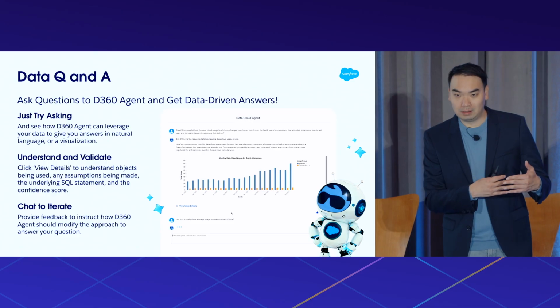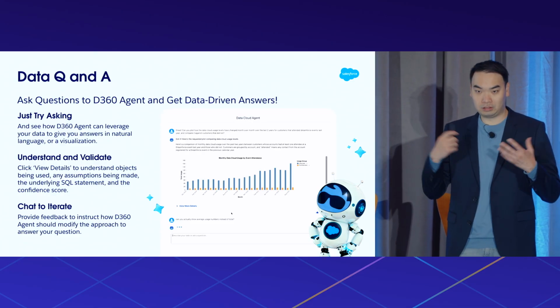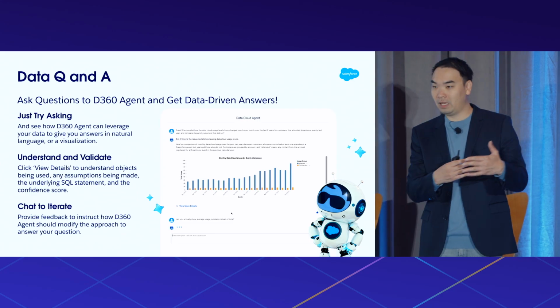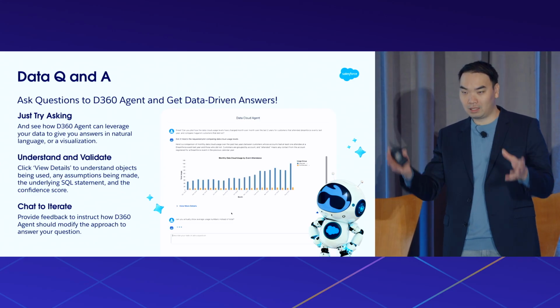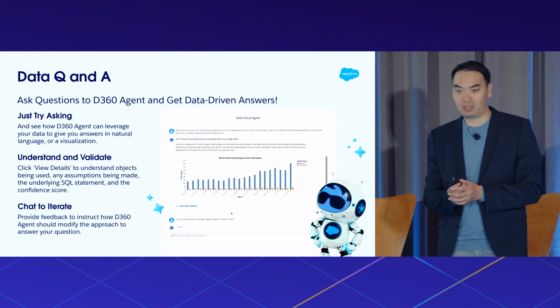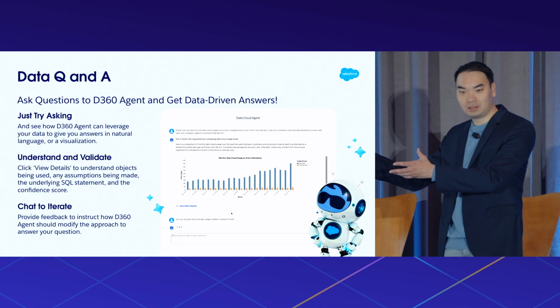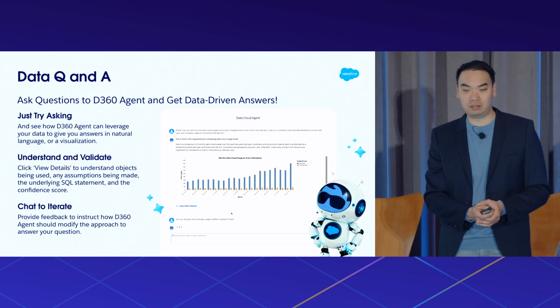And the key thing here is because it's in a conversation, you can iterate over the chat. So let's say the initial take isn't quite right. You can further provide prompts to get it to modify your results to what you're looking for. And then in the end, again, you will have the SQL that you can plug in where you actually need it, or a visualization ready for you to use.